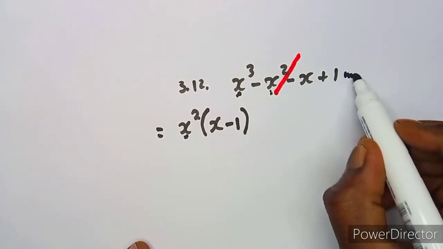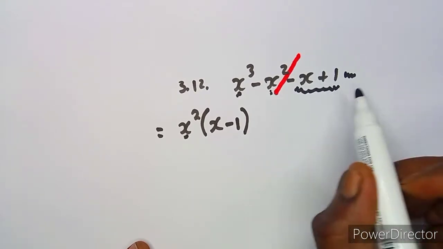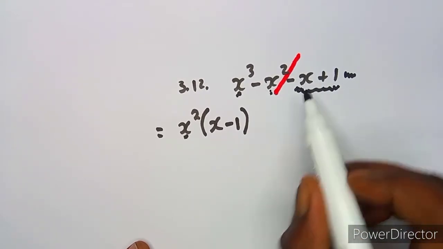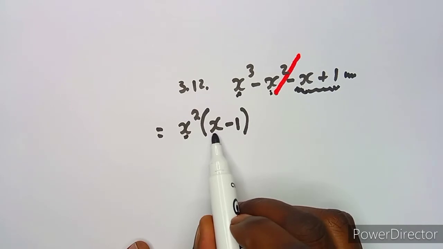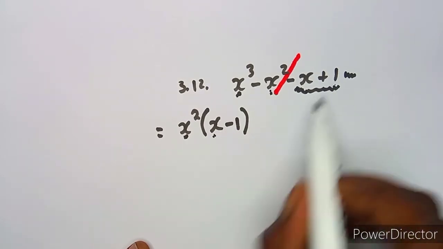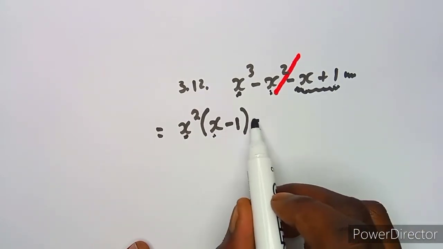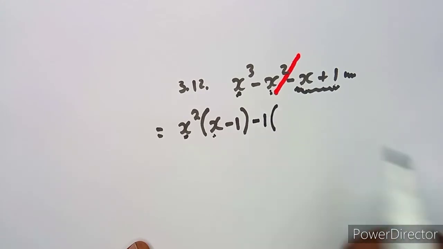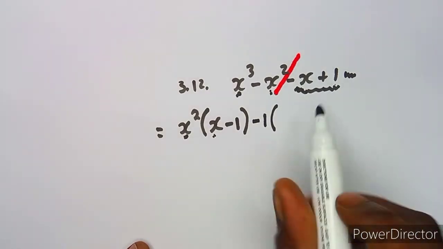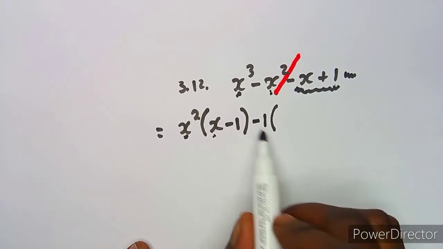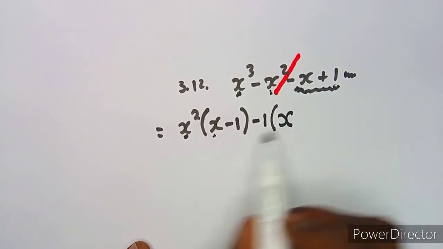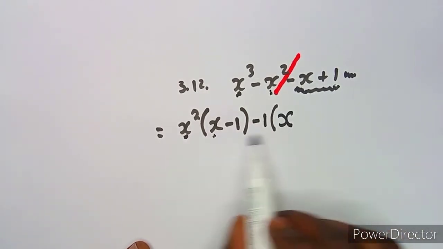And here you must factor out what is going to make this minus x to be positive, because this one is positive x, and this plus should be a minus, so which means you have to factor out minus 1. The moment you factor out minus 1, it's going to be minus x squared divided by minus 1, which is now positive x, just like both these brackets should be the same.